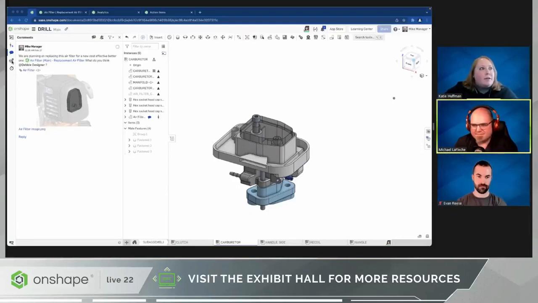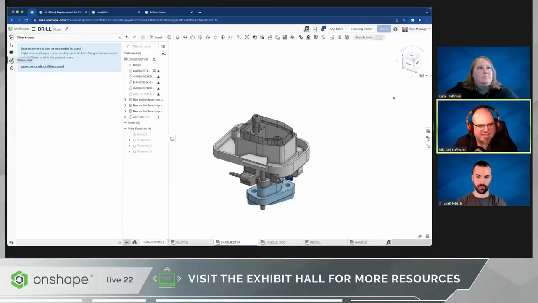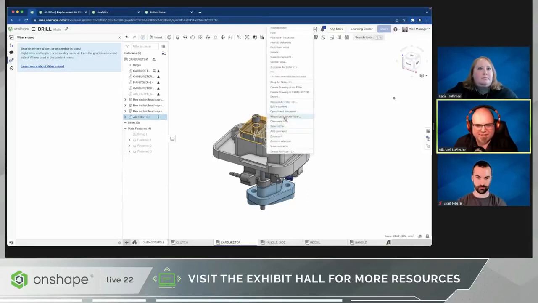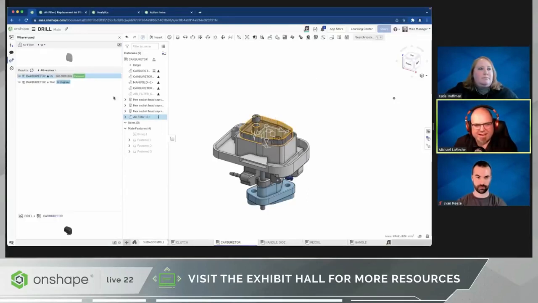Yeah. And so Mike can go ahead and do that. Yeah, it's a great idea. So I can pick any part. There's a where used function right there. I see that it's used just in the drill that we're using now. I also have another one that I was working on, but that's it. So really, this is a pretty safe change to make. It's not going to affect hundreds of products or anything like that. So it's really easy to see that.